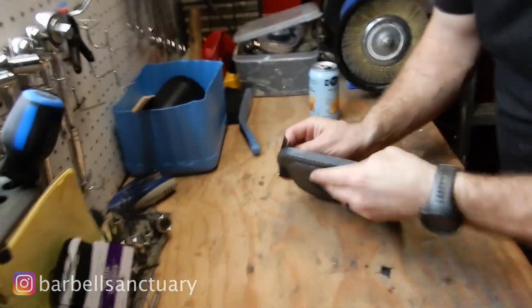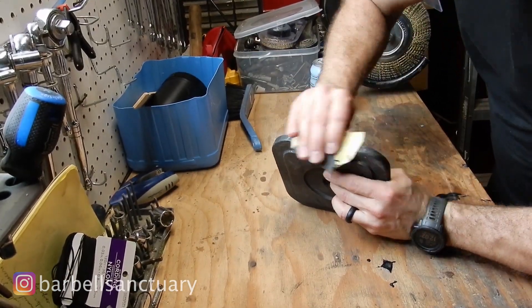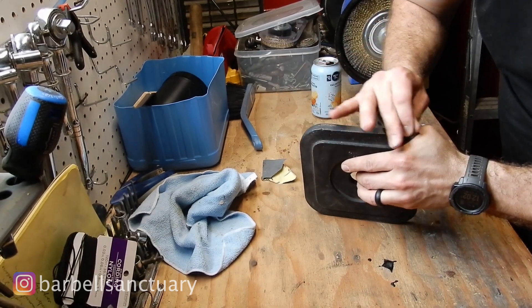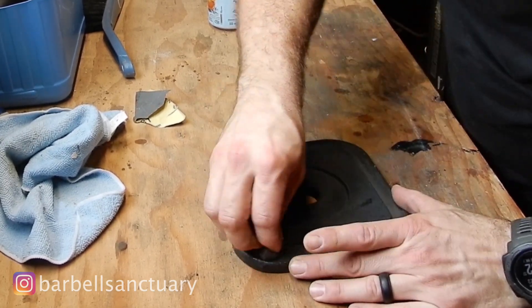So what I do is I just use automotive sandpaper — a higher grit, like a 600, an 800, or 1,000 — and I'll just lightly sand all the little spots on the plate where the paint is chipped off. You don't see the rust there, but if there is any, you just make sure you take it out. The other thing you can use is steel wool — I think this is like a quadruple zero steel wool, it's very fine. You don't want to use too heavy a sandpaper because it'll make grit lines as you're sanding.